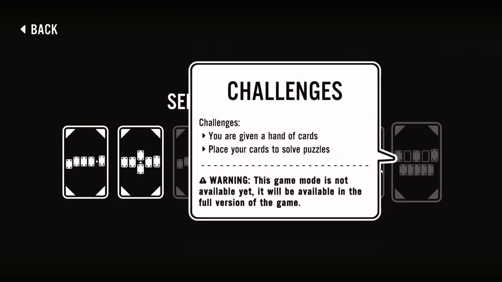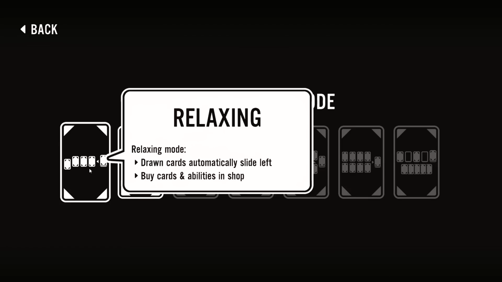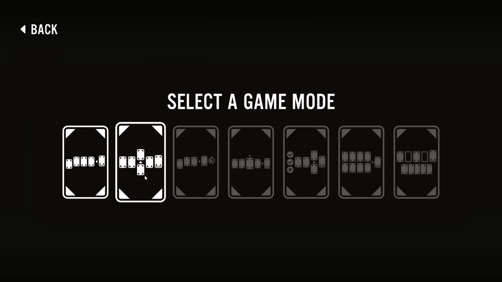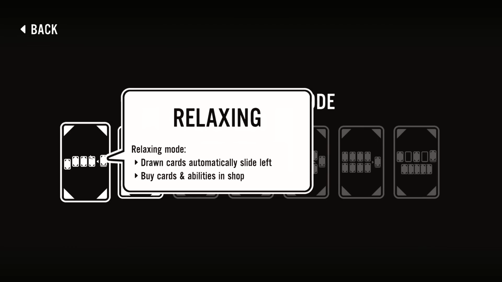And there's a bunch of different game modes. In the demo that we're playing right now, you can play Relaxing, where the cards automatically draw and slide to the left. Or we can play on Strategic, where we place them. This will be a hell of a lot longer, and a hell of a lot more time with me fumbling around in a calculator. So we're going to go with Relaxing. I also think that it's an interesting game mode, so we'll do this one.